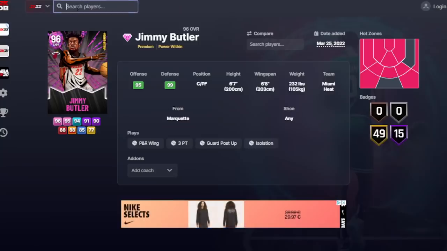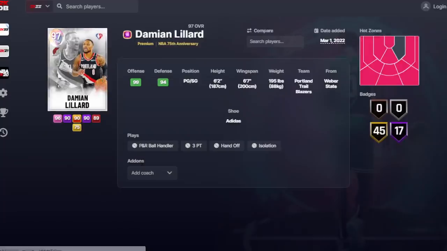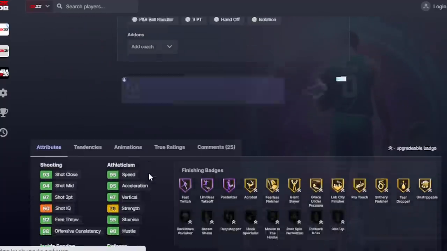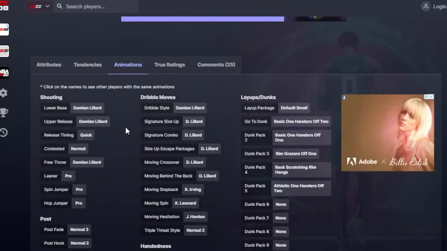Dame time. Like, Dame's got to have some new animations. Dame's going to keep the Dame dribble style. Dame's really got to have some new animations to be worth it. Because they're not going to change the dribble style, and they got to give him a new behind the back. That old Dame behind the back is just not good enough anymore. Like, he's got to get the normal layup. Or if they really want to gas him.